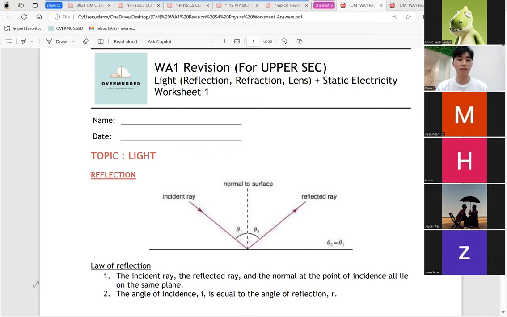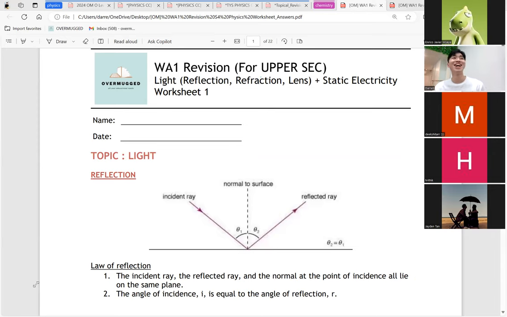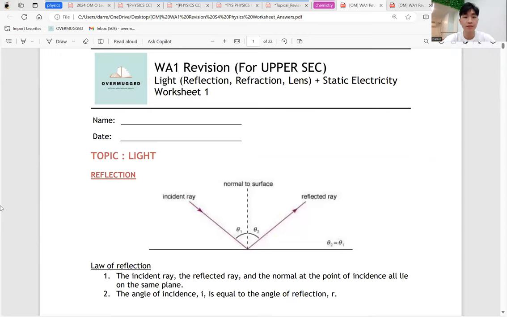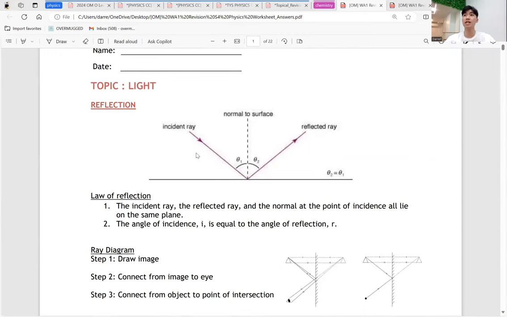Now, those online, obviously, I can't print the worksheet for you. So, no worries. You can sit in the first row. Okay, the worksheet is here. So what's going to happen is that for light, we can go in depth. All right. So without further ado, let's jump straight in, starting with the chapter. Those physically here, you should have the handout. Those that are online, I hope you printed your own or you're doing it on your iPad.